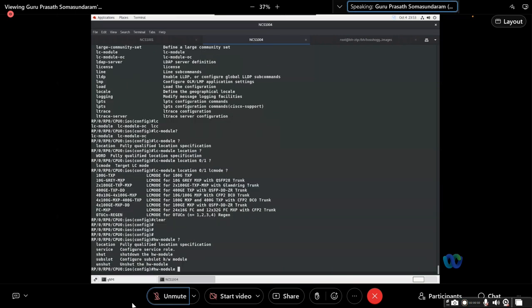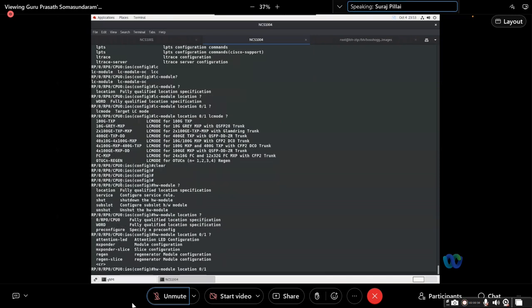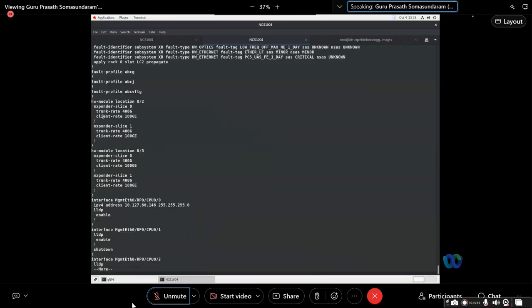So if I configure the port as 40G, 10G or 100 gig, what's the command for that? For 1004, you cannot configure ports individually. It is either 100 gig Ethernet or 100 gig OTU4. So the client rate is what you will change, from 100 gig to OTU4.